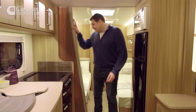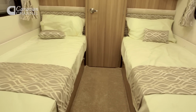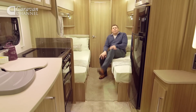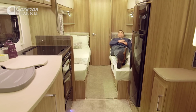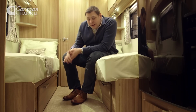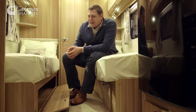Because in the back here, you'll find a couple of really fantastically big twin single beds. They're 6 feet 2 inches in length, a little bit low set, but really comfortable, ideal for sitting back and watching the TV on the second of 2 television mounts. This really is a special place for a couple to enjoy their caravan. Although these bunks are fairly shallow, there's a really good amount of storage space underneath, and it can be accessed from both inside the van and out.